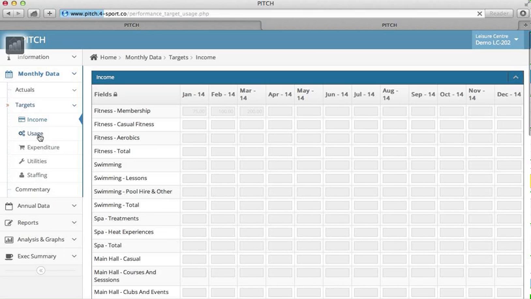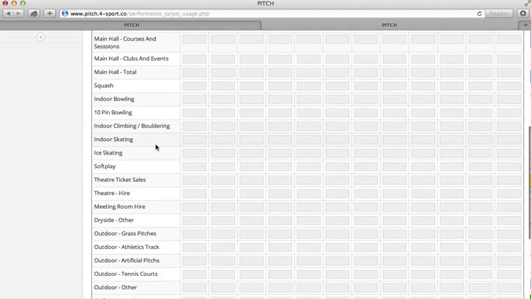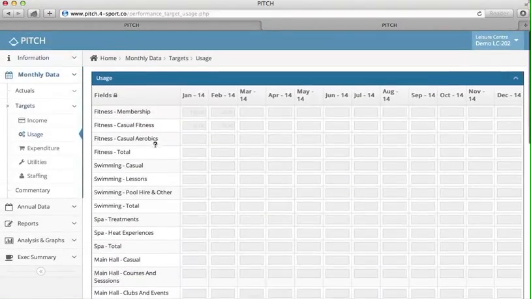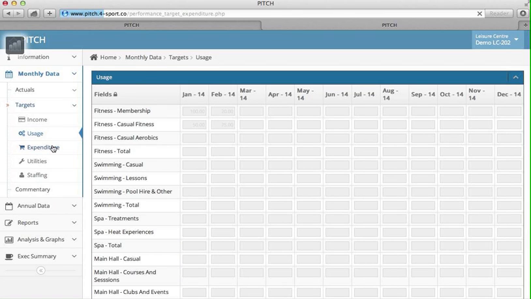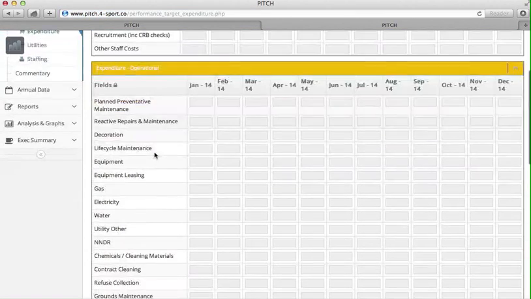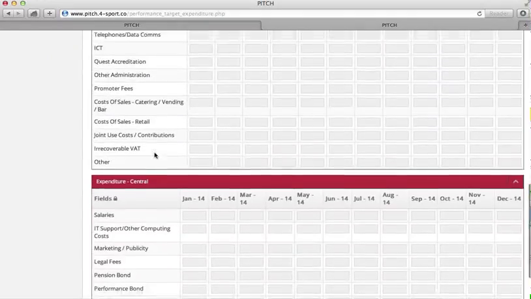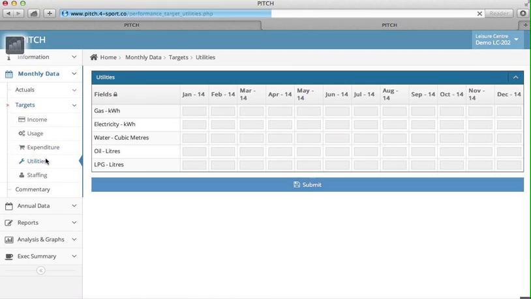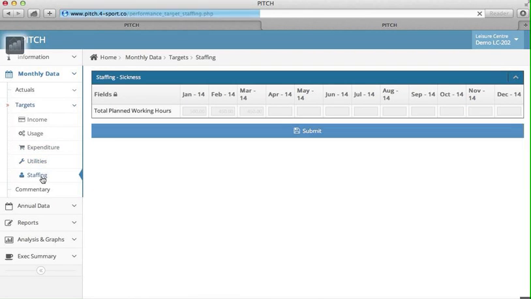The targets for usage, expenditure, utilities, and staffing.